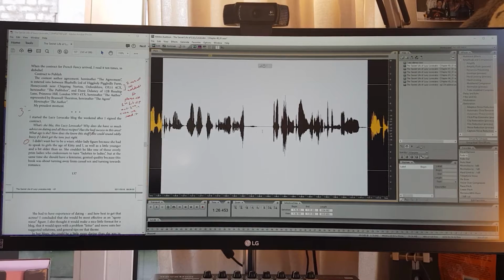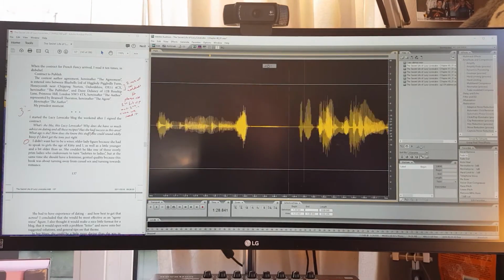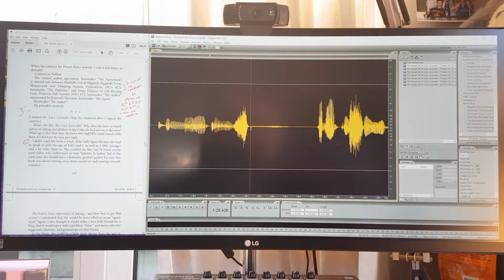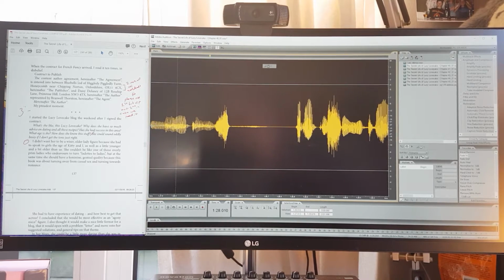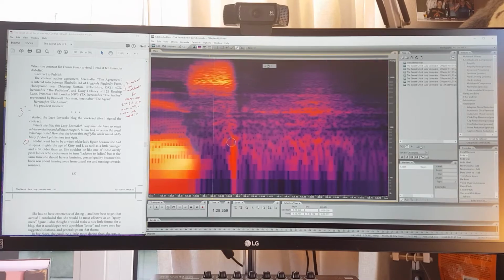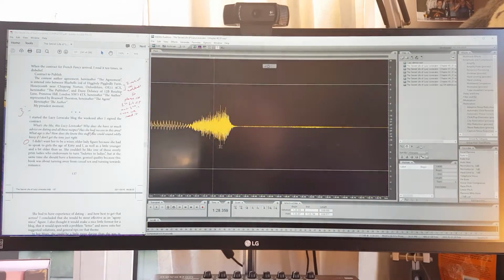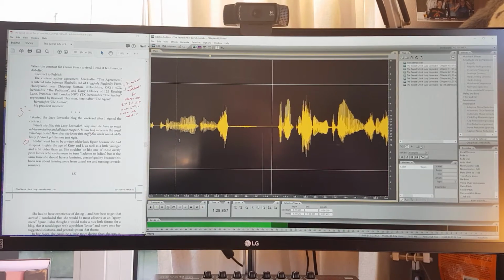Now that's a mid-sentence breath. I'm going to keep that, but I'm going to just tighten up the gap, and at the front of it there was a click. So I'm just going to remove that click. Ladies. And there's still a little glottal noise inside the S. So just go into there, remove that. And if we go back, Ladies. But at the same time, nice and clean.